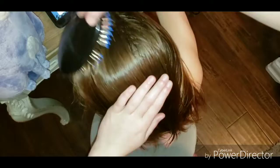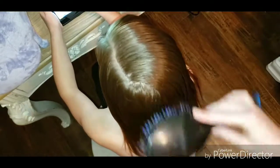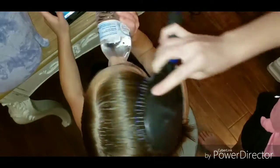Okay, and then she has a part on this side, but I'm just going to go ahead and fix it. You can part your hair however you want. For the hairstyle I'm showing you, which is this one, I'm going to put a little picture of the ending result in the corner. But really, part your hair any way you want. You can part it down the middle, this side, really any way. I would say go with their natural part. Whoever's hair you're braiding, whatever their natural part is, that's where I would part it, because that's going to be the easiest.